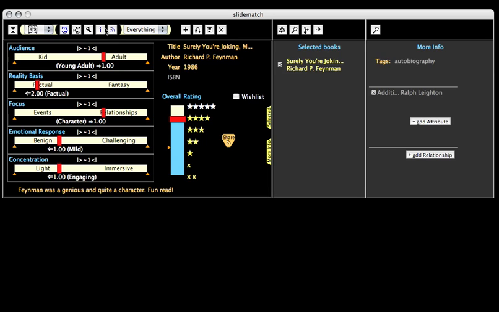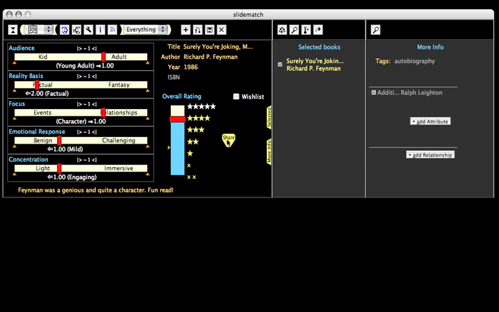This is the settings dialog that we saw when we first started up. The info button will take you to SlidematchIntro.com to show you more info about any particular thing. And this will show you a couple of your site feeds for reports and things like that, so maybe your best 2 books for the month or things like that if you want to share them.